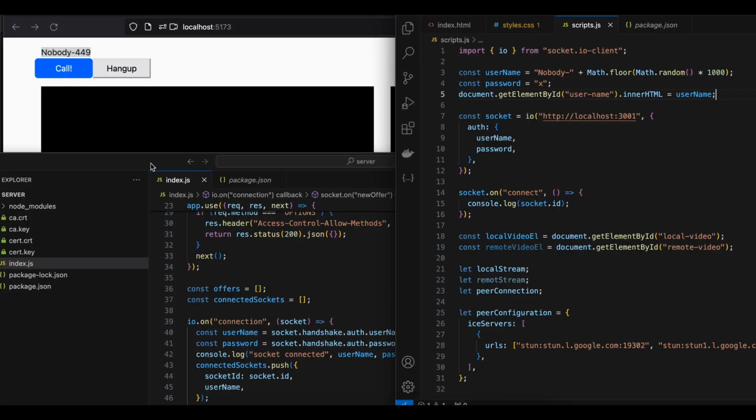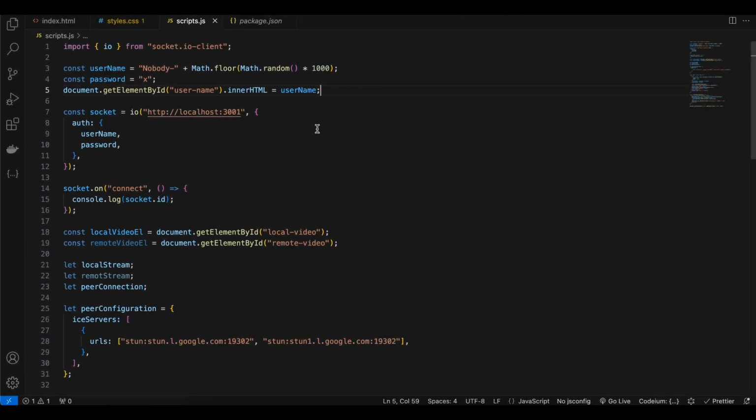For that, you will have to come to your client side logic. I have taken some username, and here I have just assigned some random number to it, so that every user that uses our app has some random username.